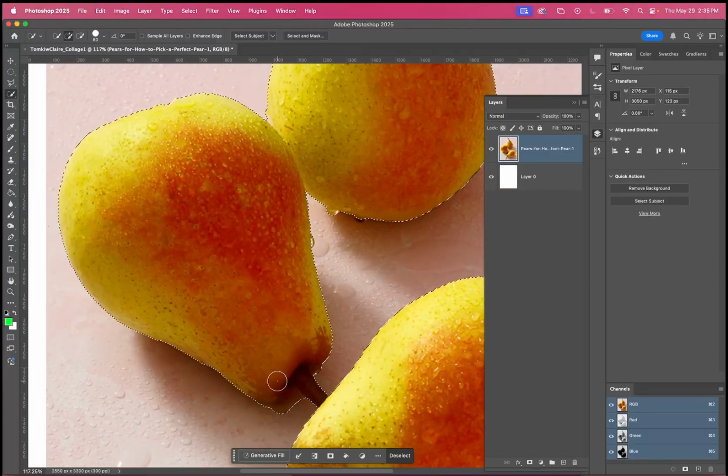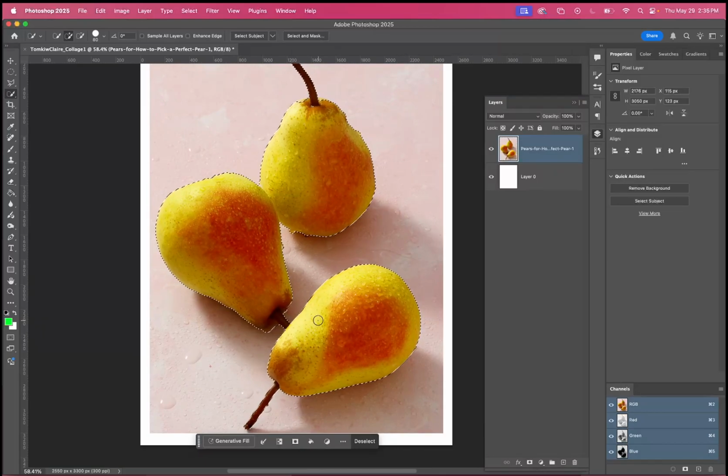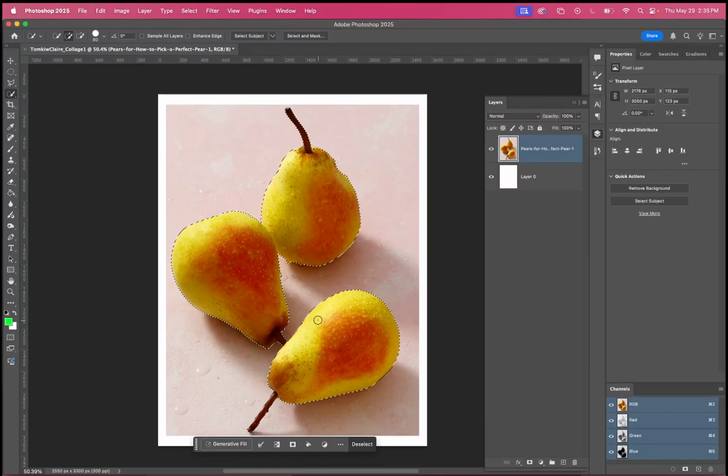In fact, it's probably better if it isn't perfect at first for demonstration purposes. So I'm actually going to leave this weird shadowed section in on this because I can demonstrate the mask properties best if something isn't flawless. So I have my selection. I have the selected part I want. Next step to making a mask is to check that what is going to be visible, or at least most of it, is correct at first.